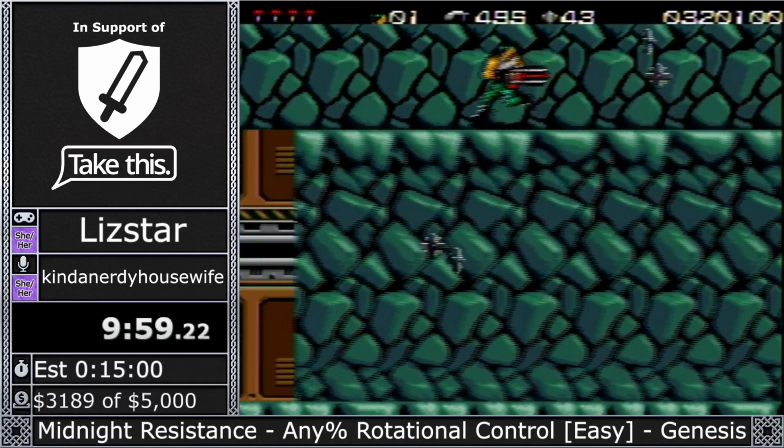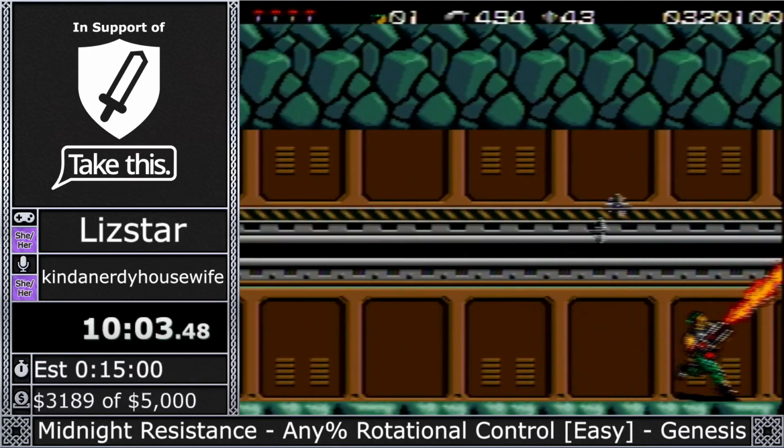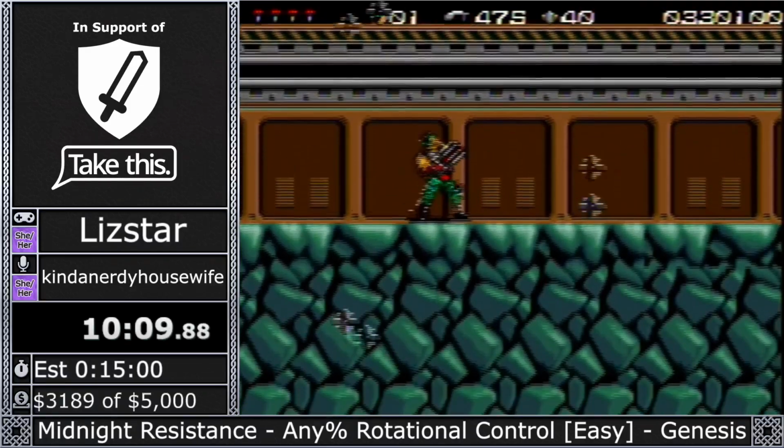Alright, so this level is like a mini little boss rush. We have these cogs here who come onto the screen. If we had Supercharge still, they would literally be dead before they even appeared. You would not know what I'm fighting.